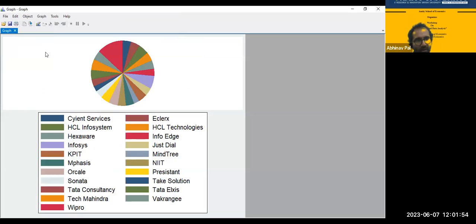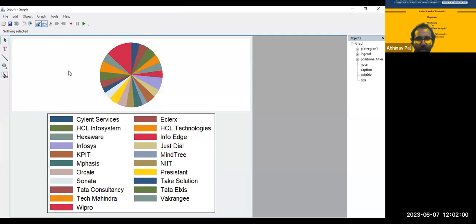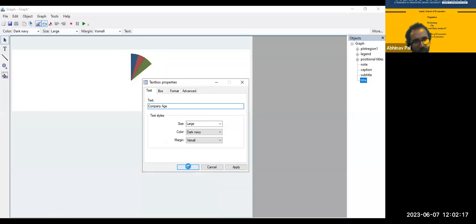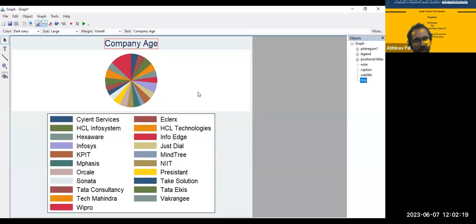You can also copy this image, right? You can go to graph editor and you can put a title here, and let's say text, the company age, and put it here, right?